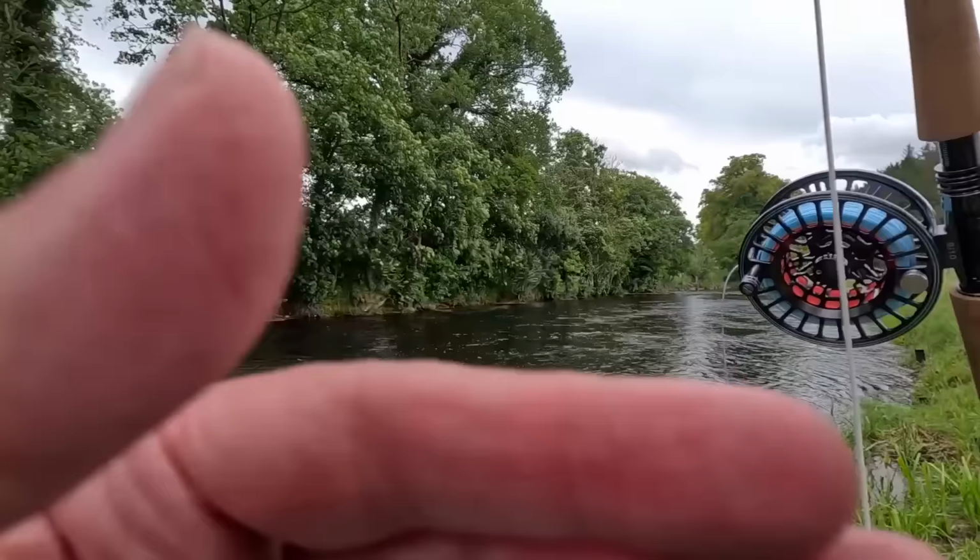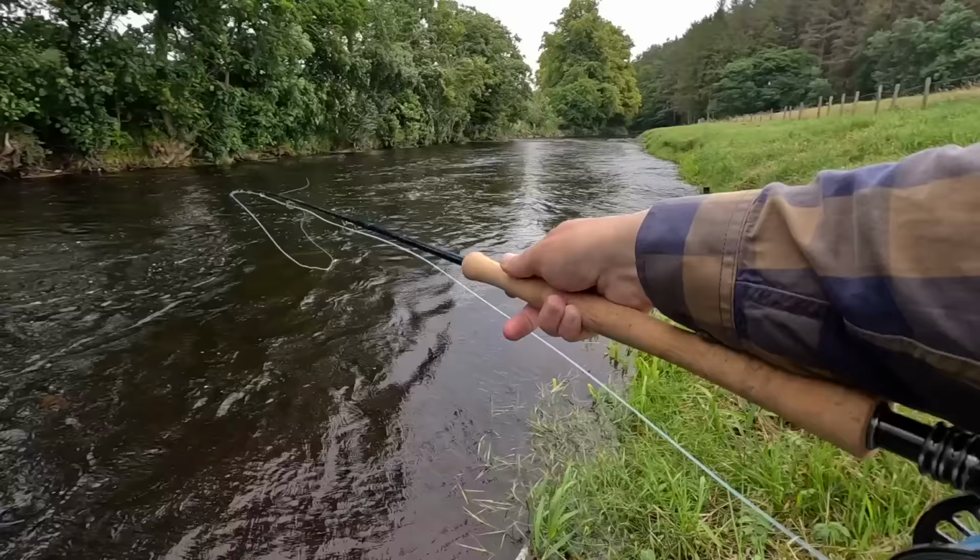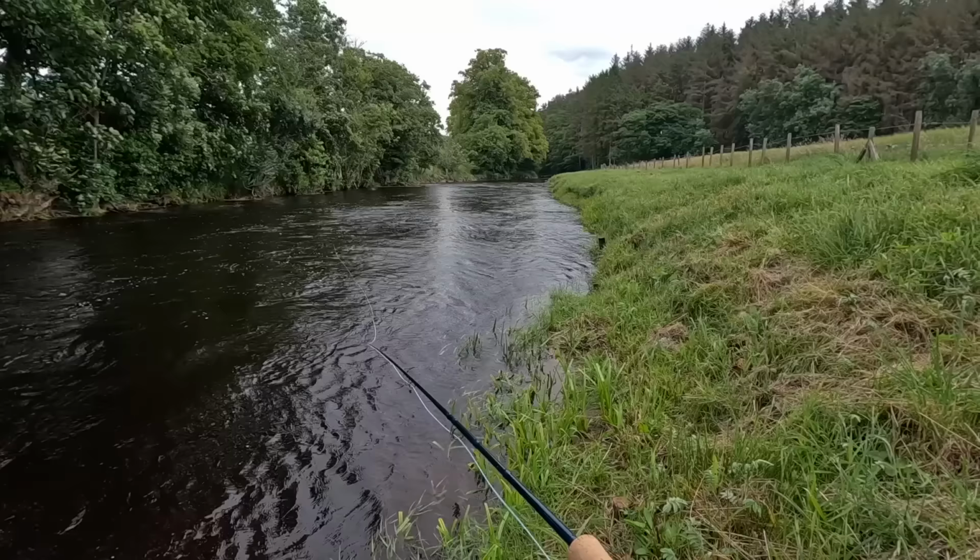Check my fly again just to make sure I've got nothing, no weed on it. Make sure the fly is okay. It's fine. A good lie there lately, I mean the fish will lie off that.